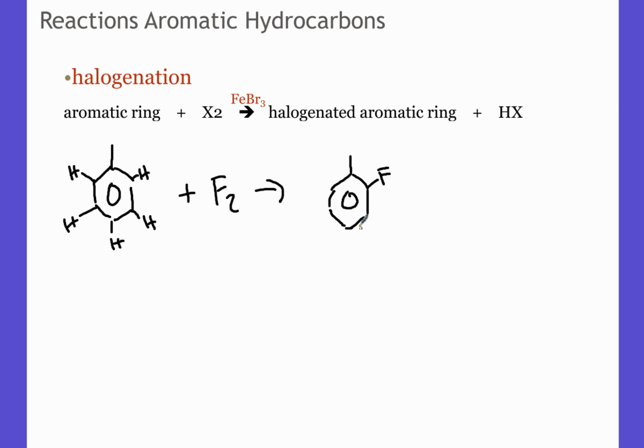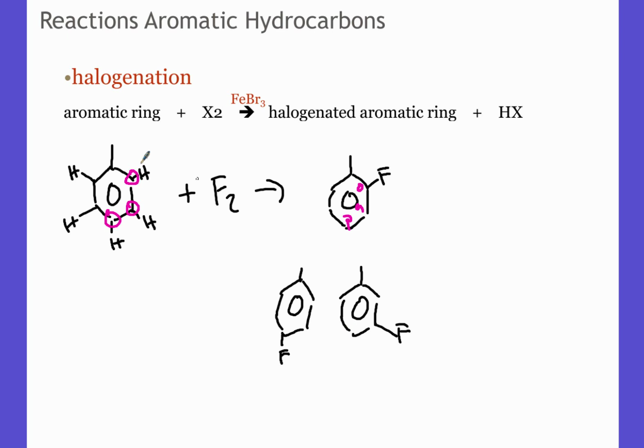So this is an orthofluorotoluene. But you also have to recognize that I also could have had a metafluorotoluene, because this and this would be different from each other. Attaching to those different places on the ring and even this other place, right? I should have O, M, and P options for my product over here. So I need to draw all 3 of those, right? There should be an orthofluorotoluene. There should be a metafluorotoluene, and there should be a parafluorotoluene.